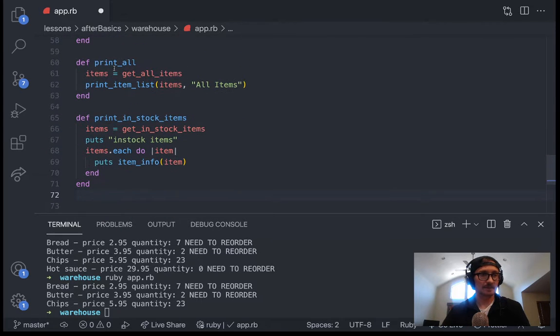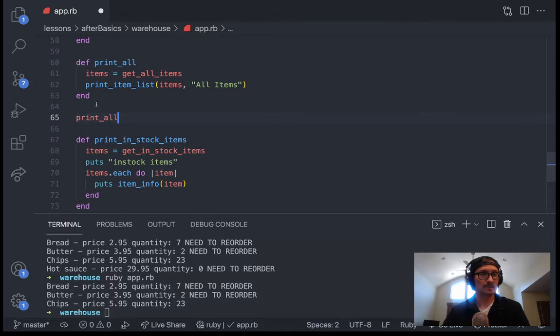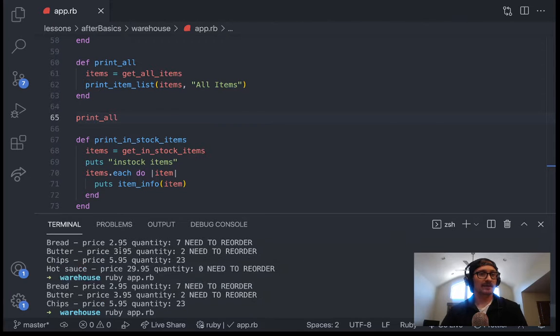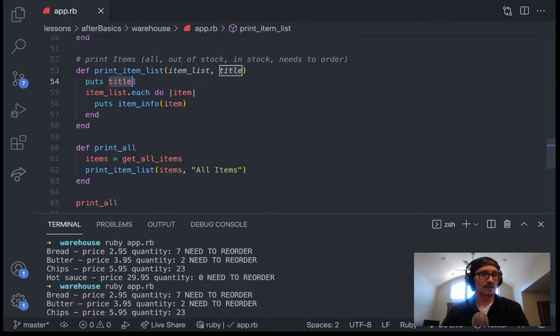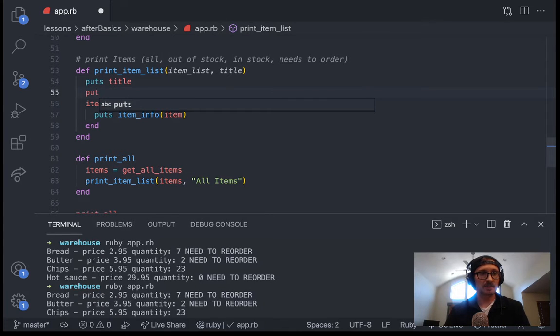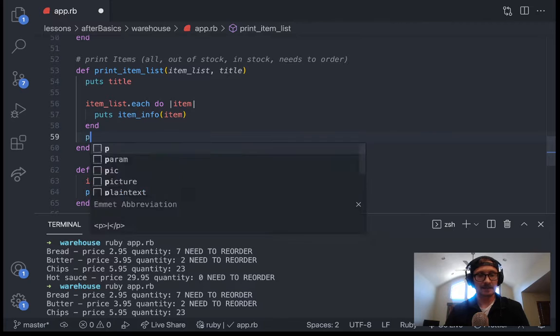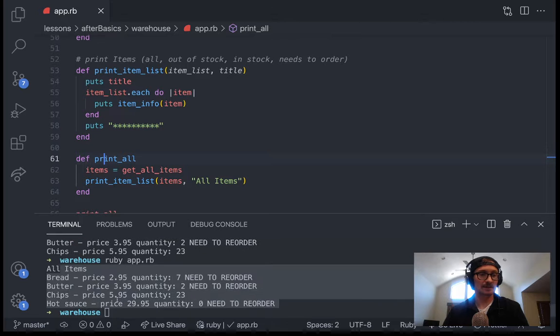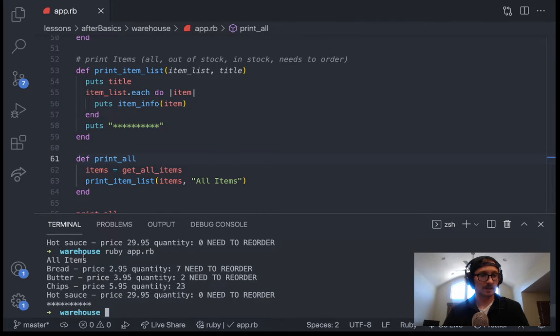So I'm going to go back, delete that, and I'm just going to call this print all again. So it works the same. I have my header, and then I have this. But now that I have this print all items in this function, you know what I can do is if I change, maybe I want like a little thing at the end. Now this is going to change everywhere, wherever I'm using this print item list. So I can write code once and it's going to apply the changes in other places. So I can have my header and I can add some stuff here at the bottom.